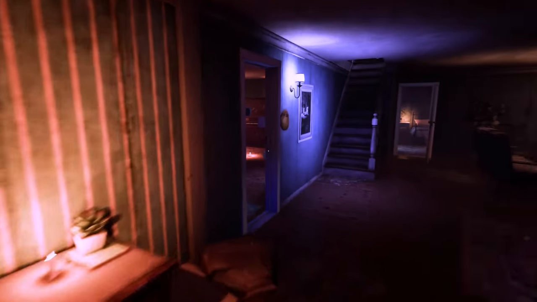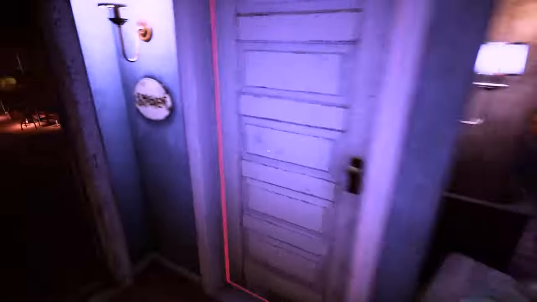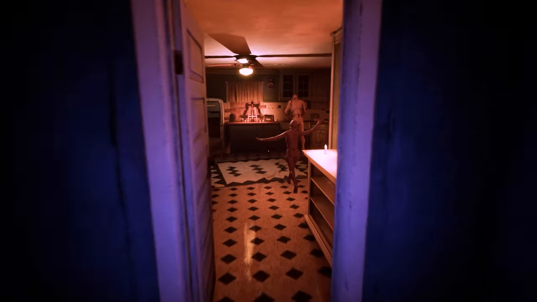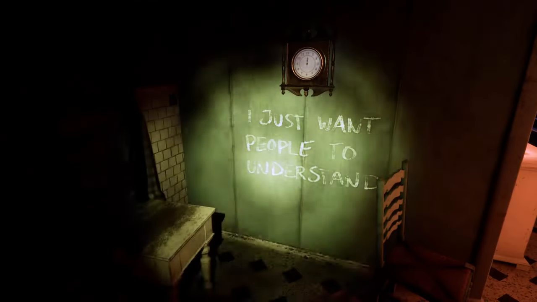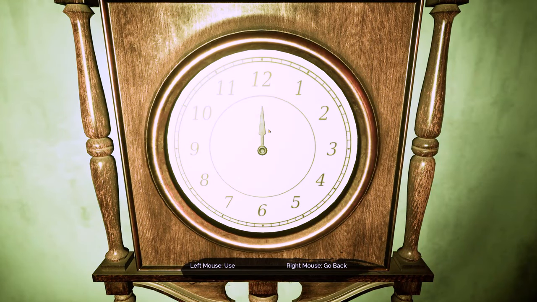Okay, wait a second. I already did that. All right, kitchen. That's basement again. I don't want to go in the basement. Kitchen. There was a clock, he said. On the wall. I just want people to understand. I want people to understand.